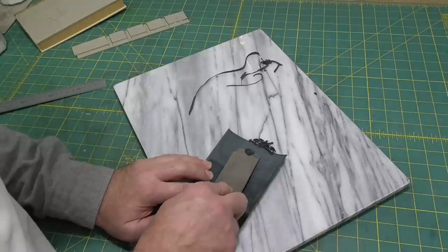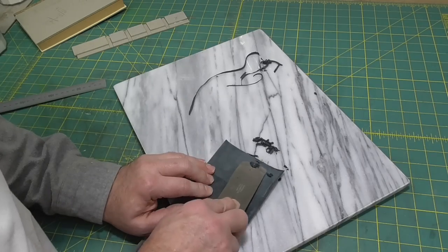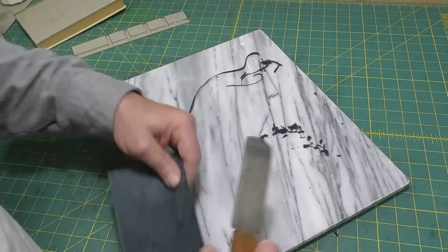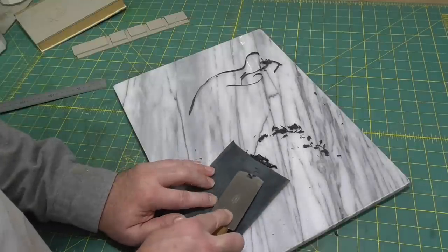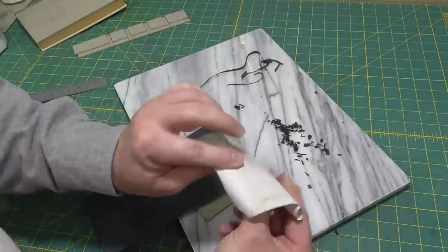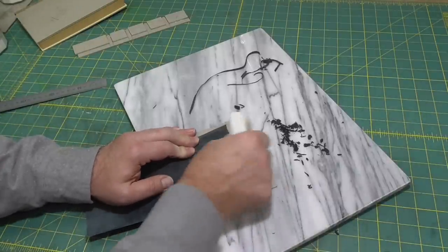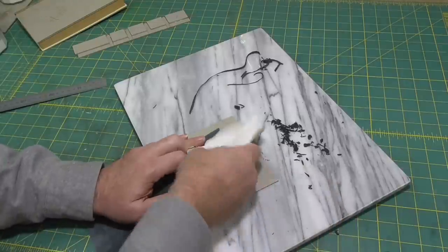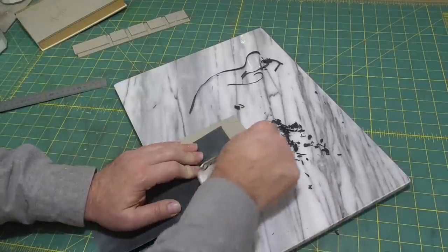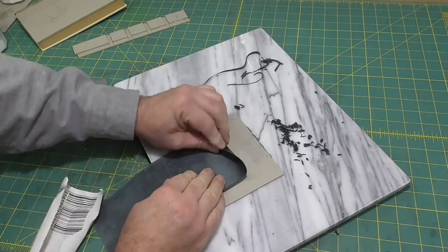I'm using my French paring knife here, but if you don't have one, just use sandpaper — you don't need a fancy knife like this. Instead of working on a stone, just put a piece of greyboard underneath and sand it down to about half thickness, or turn it over on itself to check that you can't feel that ridge where the edge of the leather will be under the turn-in.